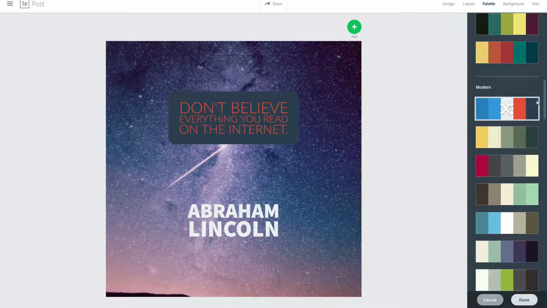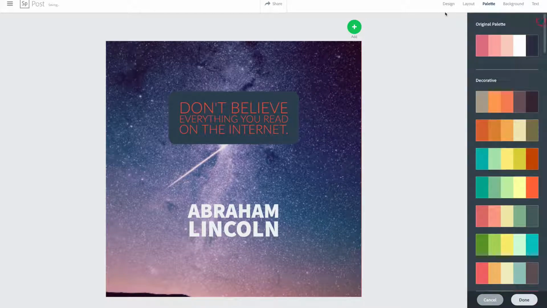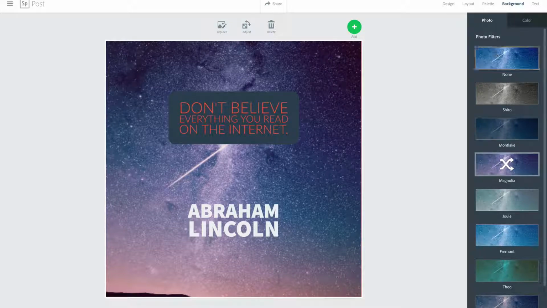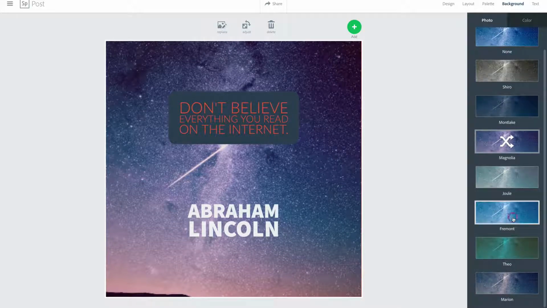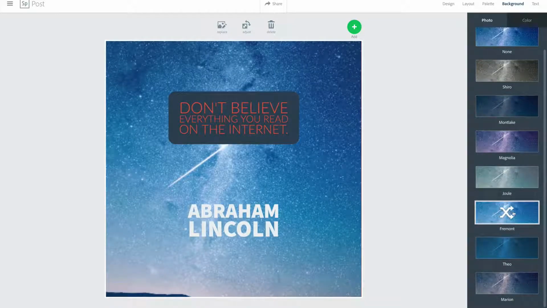And so it's pretty easy to get some nice looking combinations with these setups here. Okay, let's move to background. First, there's the photo section, which is the filters. And so you can choose to use a different filter in the background to change that. And also within each filter, there are several settings that can be adjusted.